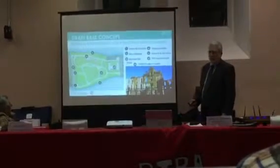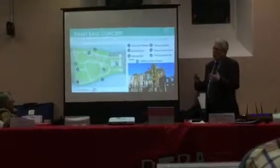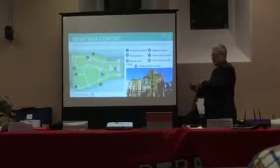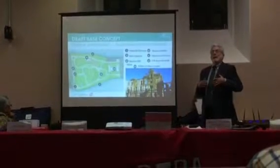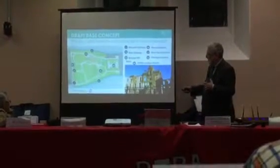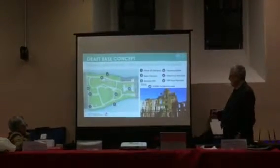Another thought we had was to get rid of the north fence. There are some issues related to that, especially when we talked with the security department about how that fence is actually very useful sometimes when you're trying to funnel people in, either to Fort Freedom's Park or for certain events. So maybe there could be ways to deal with that issue. But we also thought that with the open space Cornell is going to be getting, removing that fence might be a nice way to open up the whole area.